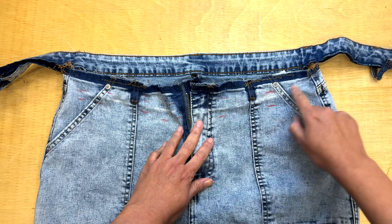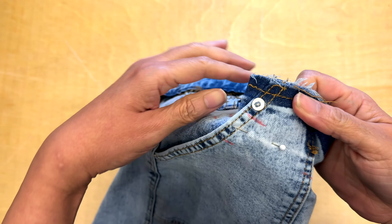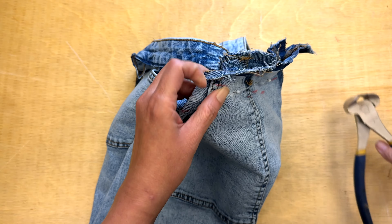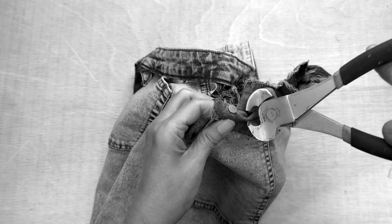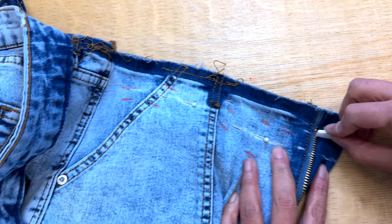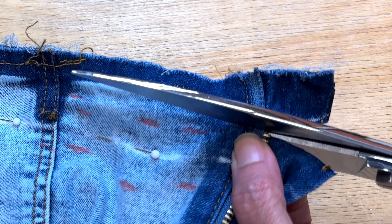So now I'm gonna cut it. For that, I'm gonna fold the pants by the center front so I'm gonna make sure that both sides of the pants are the same. I'm gonna pin my pants where my sewing line is. Now I see that I have those rivets in the way, so I'm gonna pull them out. Usually when you remove rivets you have to be so careful, but in this case they are so far away from my finished seams that I really don't have to be that careful. So I'm gonna cut. Always when you cut with scissors, be very aware of the zipper because you have to go in between the teeth, otherwise you can damage your scissors.